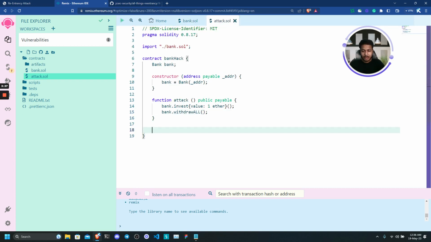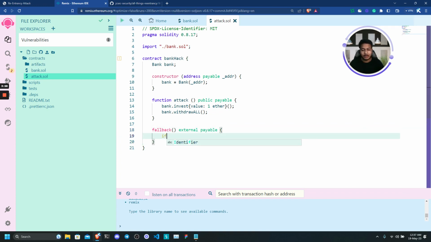So now we can create our malicious fallback function. We can simply write fallback external payable. Okay, I made a mistake over here. Yeah, that's done.